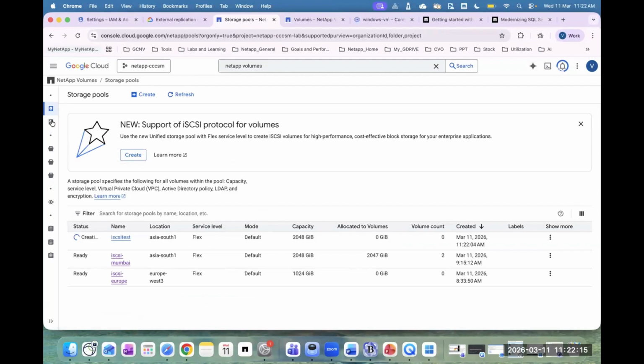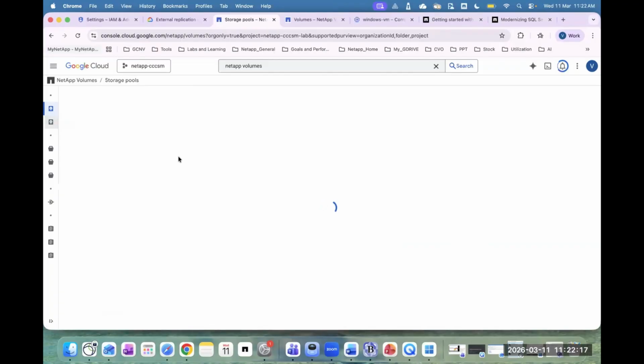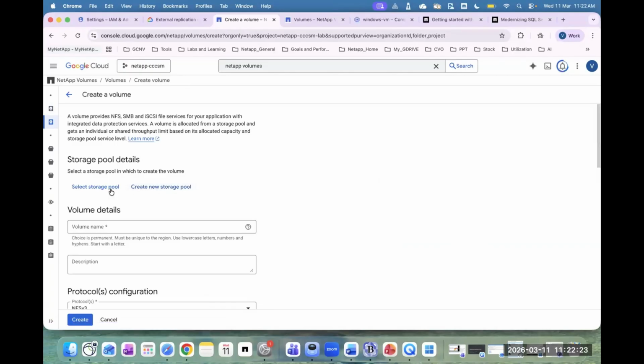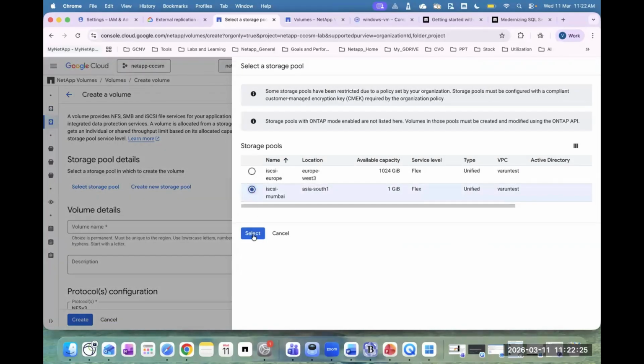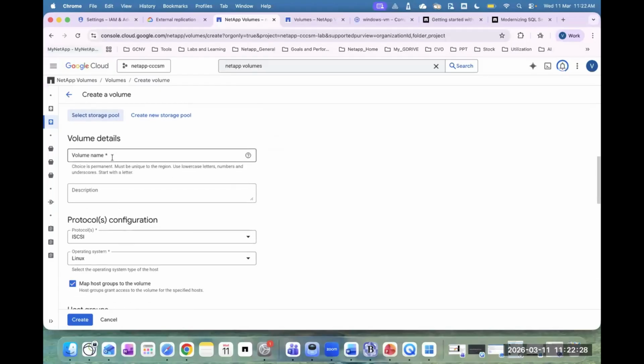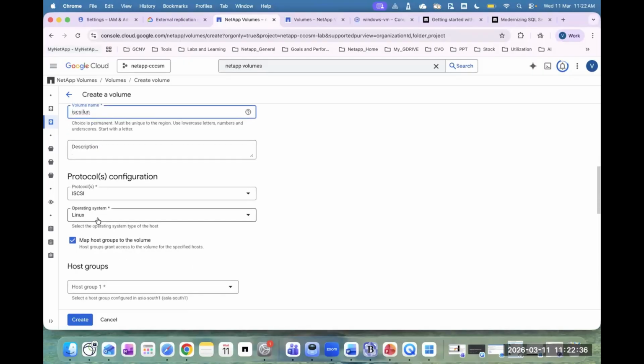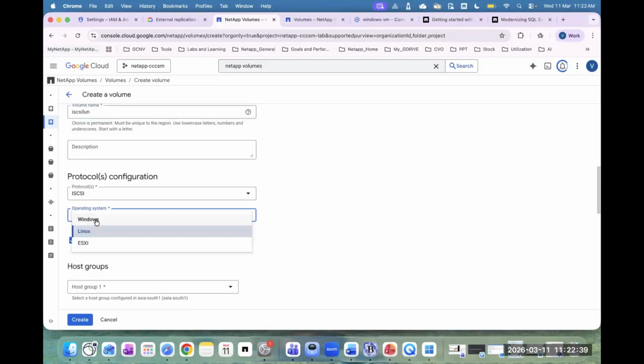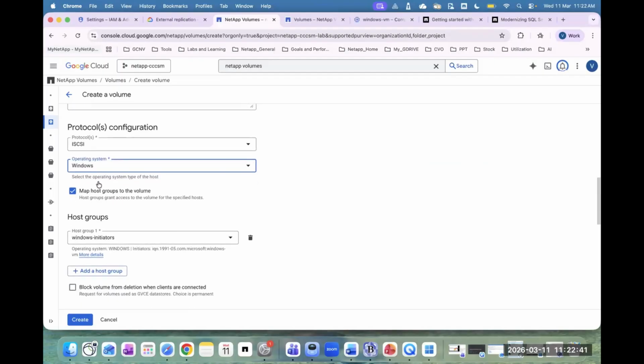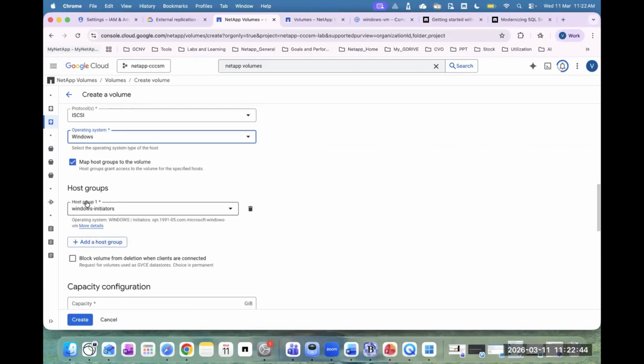Once that is done, you can go to your volumes and create a volume. You can select the storage pool and select which operating system you want to provision this device to. Before you can provision to a system, you have to create a host group where you add the initiators.